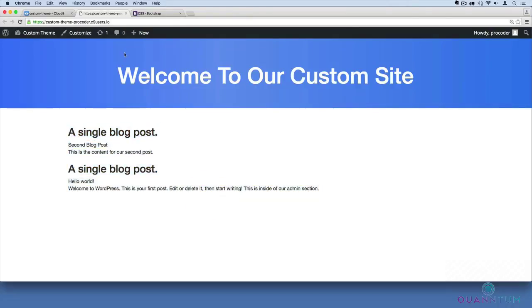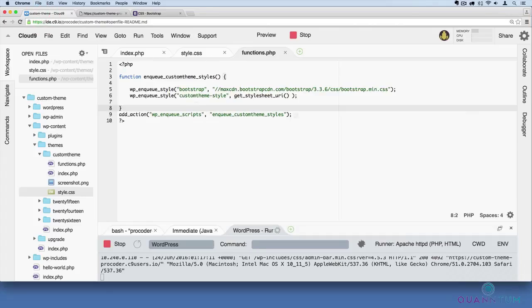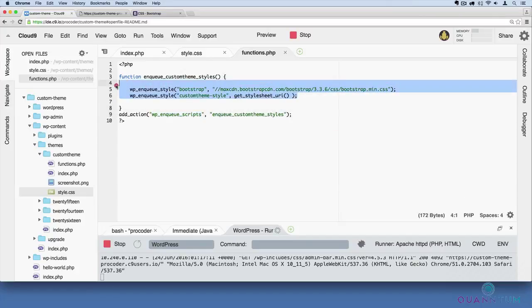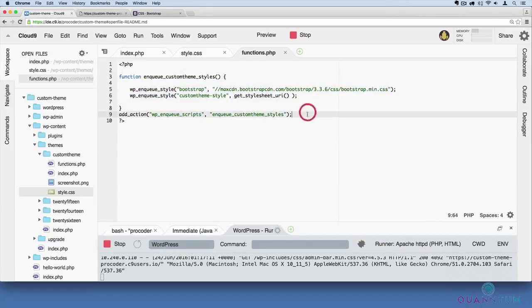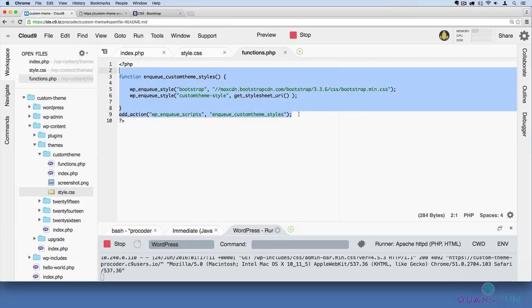That's not what's important. What I'm trying to get across is that there is an order to these hooks, and you can hook yourself in by creating these custom functions and then picking out which part of the loading process you want to jump in on to load your custom code. We'll see some more of this down the line, so if that didn't make too much sense, don't worry, just hang in there. We're going to see much more of this down the line. We'll get familiar with how hooks and actions work.